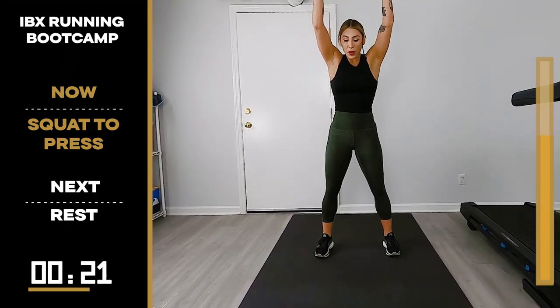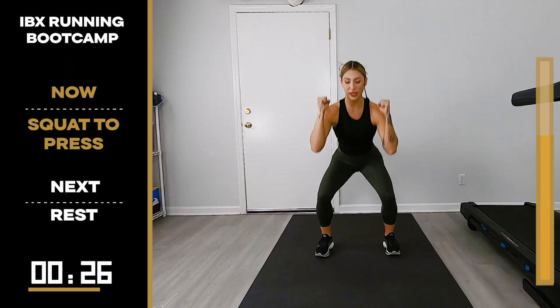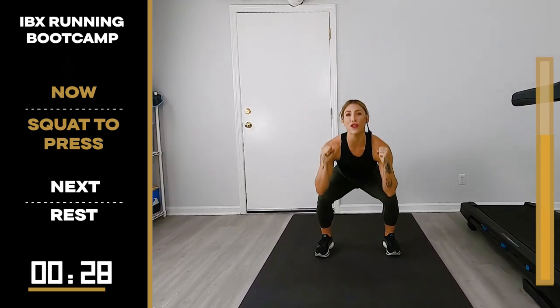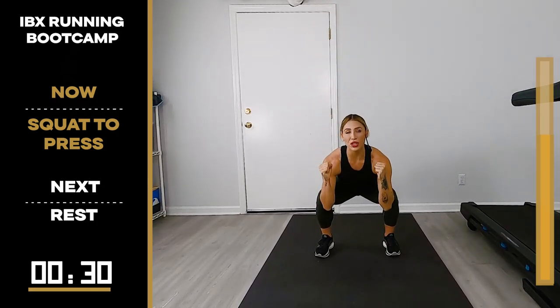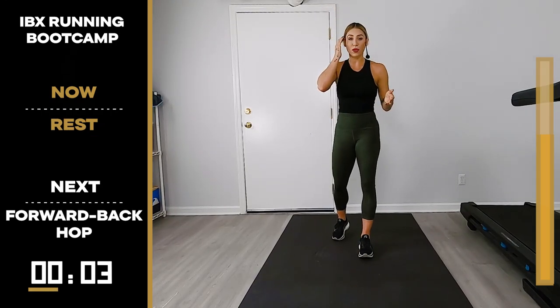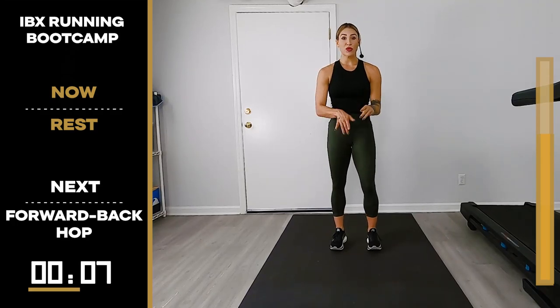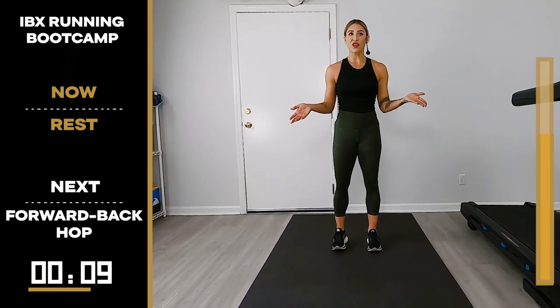Down and up, down and up. 8, 7, 6, 5, 4, 3, 2. Good, you have a 15 second break. Hop forward and back is the next one. We go back and forth for those two exercises. Three more rounds after we finish this one. We got it. Let's finish strong.